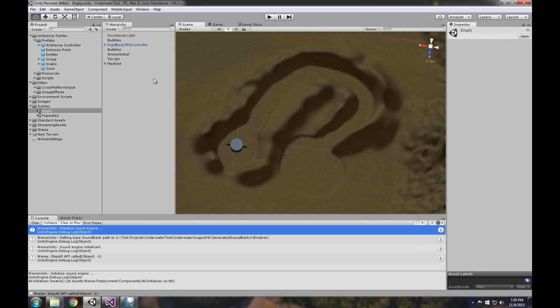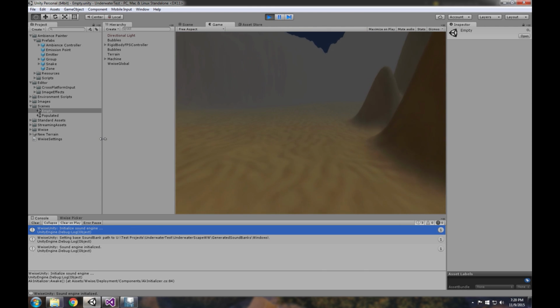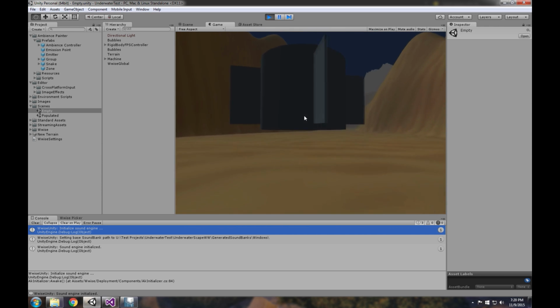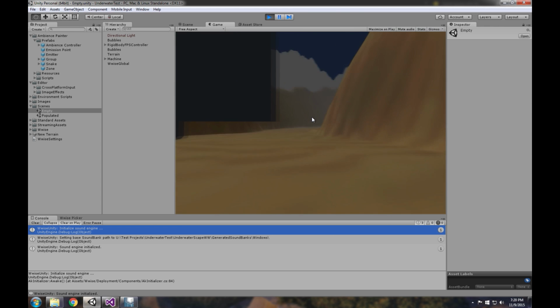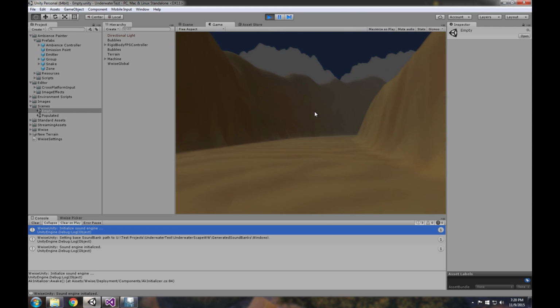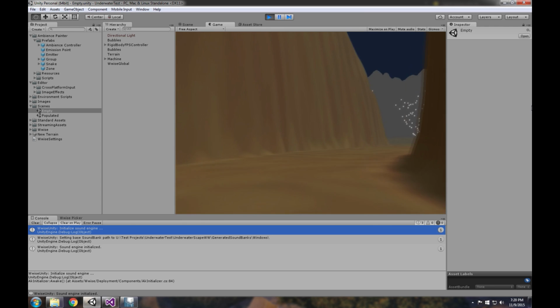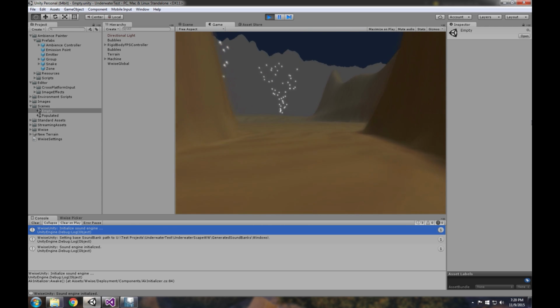Real quick, I'll cover some terminology and this test scene. This is just a test container that I whipped up, so don't take it too seriously. We have, of course, our giant levitating fan, which you need in any test container. We have a nice tunnel here that wraps around at the entrance, and then we have two little particle bubble jet things. So pretend those are one of those ocean vents.